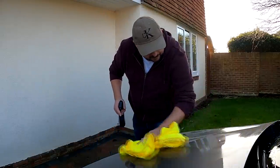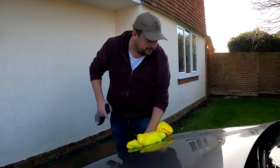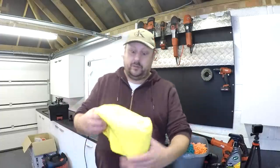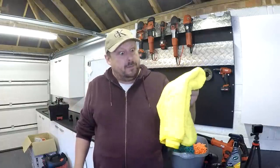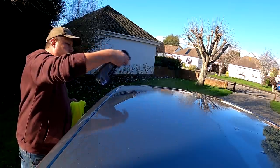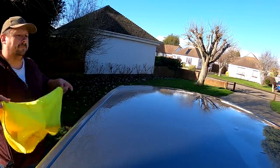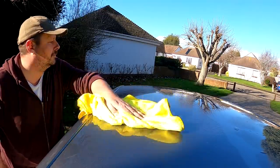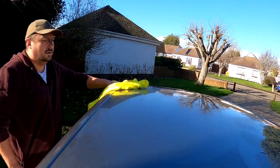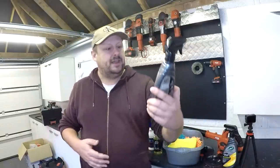So it's a game of two halves. It's a massive yes from me on the Kent Car Care noodle things — I can't see any reason why you wouldn't like these. You might have a preference for something else, but these are pretty good products for the price. The drying towel I can understand as a viable product, and the first thing you should do is have a look and make up your own mind. But for me, I won't be buying the Kent Car Care drying towels. I'm glad I got a chance to explore them and I get it — I can see why they're widely used. They work basically, but they're not as good as some of the towels I've reviewed in the past. I hope that comes across as fair.